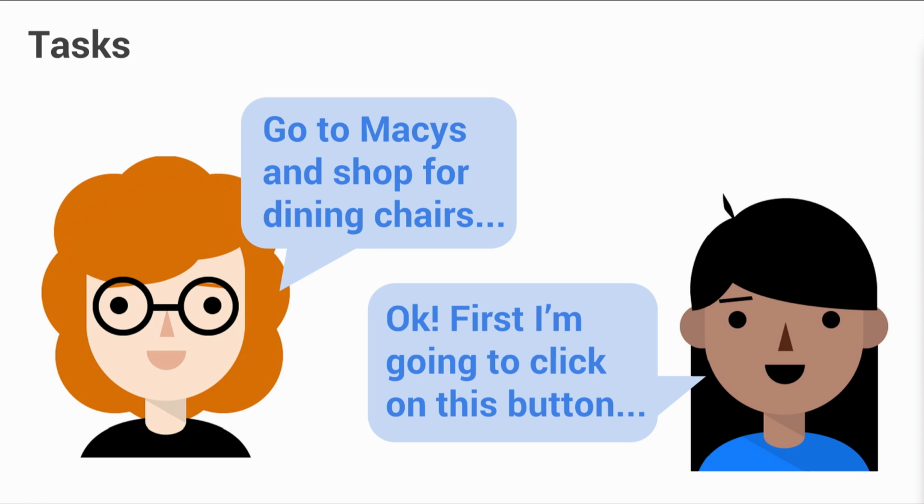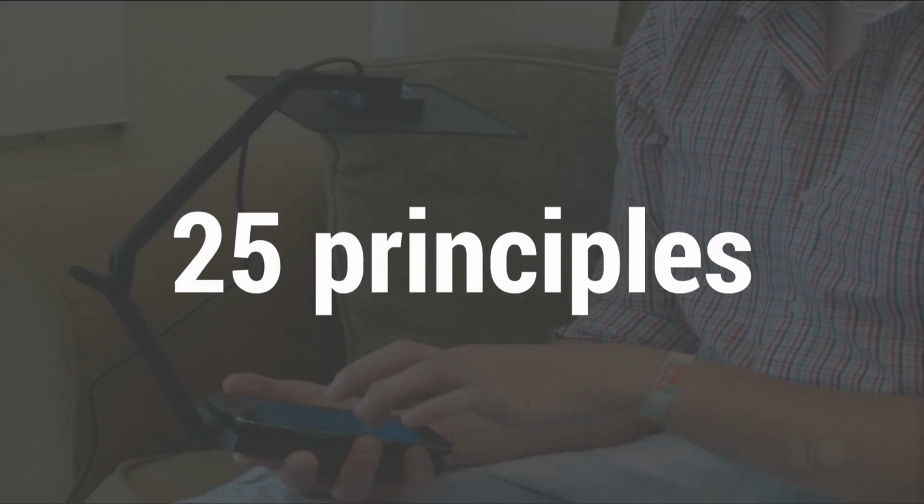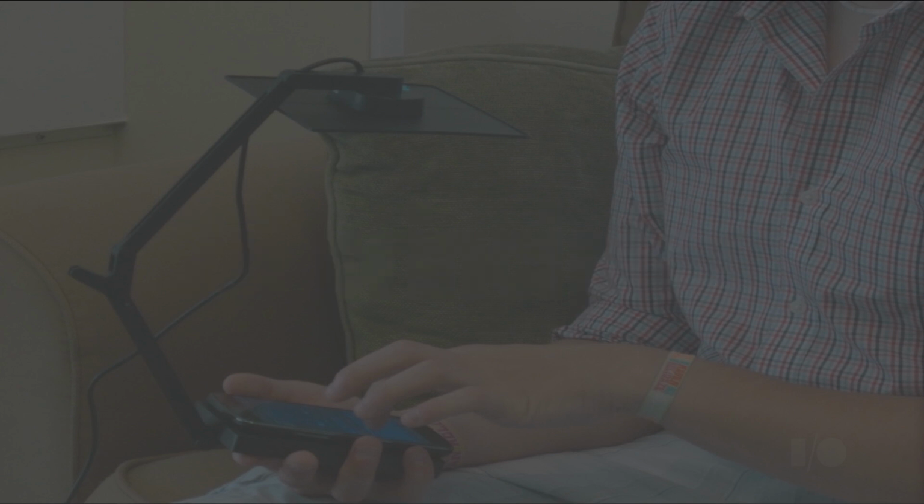And they also provided ratings for the sites. The results of this large usability study were collated to form 25 mobile web design principles. And these key findings are intended to help you build better mobile sites and increase engagement and conversion for your business. So we've categorized these into 5 sections.